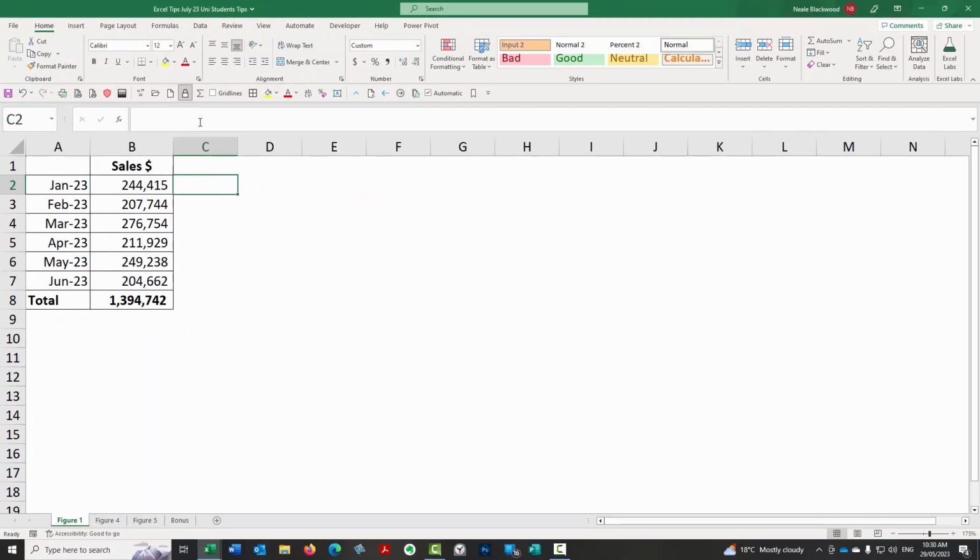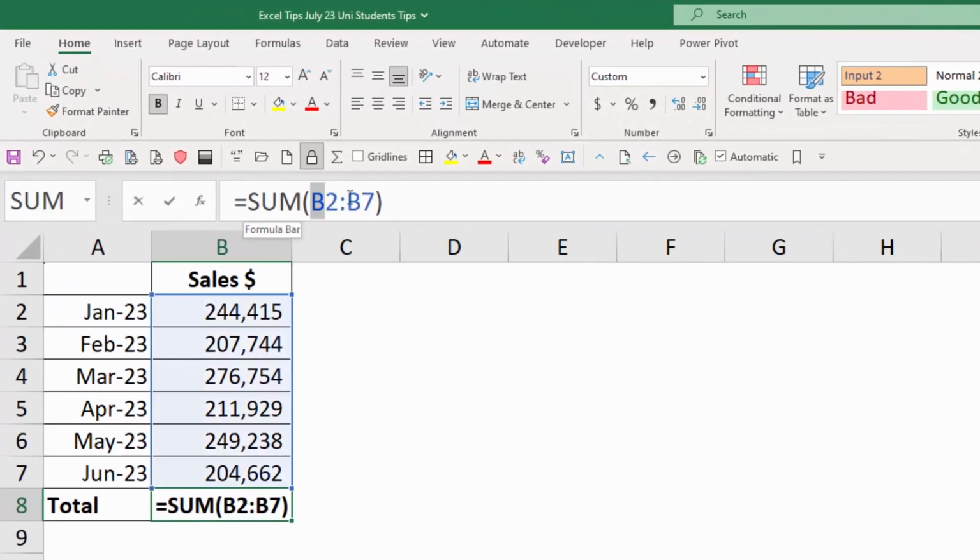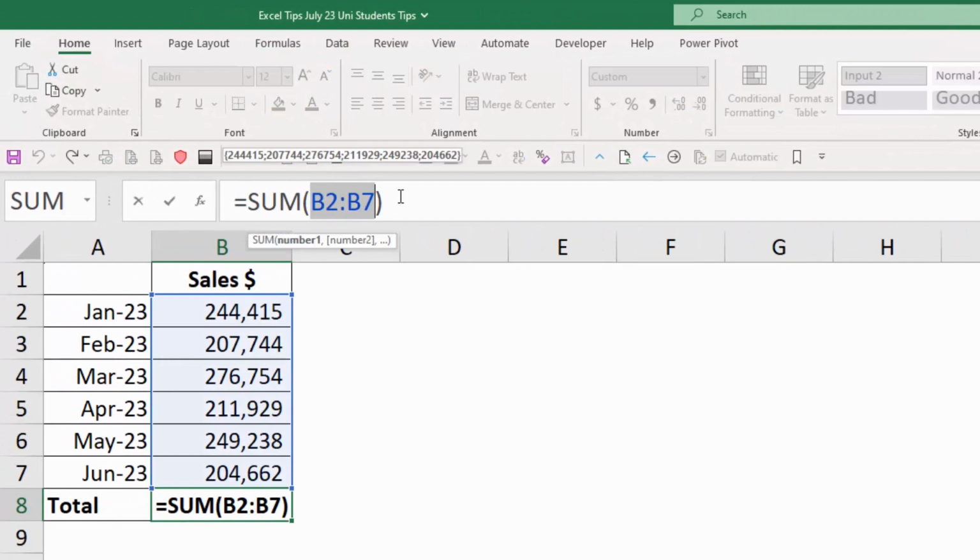You can also refer to ranges. When you refer to a range, so I've got a formula here called the sum function, you have the top left cell followed by the colon and then the bottom right cell. That defines the parameters of the range, so the top left cell and the bottom right cell, and you put the colon between them. Again, you can type that, but it's much easier to let Excel do the work.